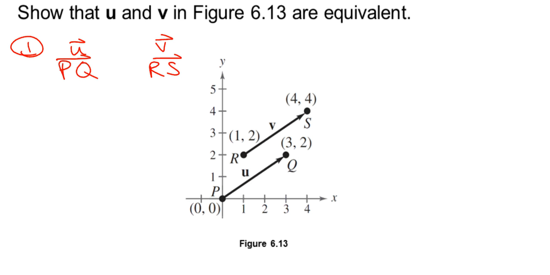So magnitude we just talked about. What am I going to use to figure out if they have the same magnitude? The distance formula. So the magnitude of PQ is going to be using the distance formula. So Cody, go ahead and put the distance formula in there with PQ and tell me what we get.